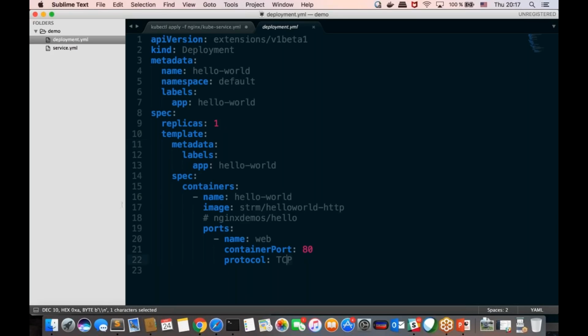And then this is basically everything that you would also have in the Docker Compose file nowadays. So this describes the containers as such: the name of the container, the image it should use, and the ports the container provides services on. So I have port 80 and TCP. And then just by running this deployment, I will not have a way to access it, right? So I need to create a service as well.